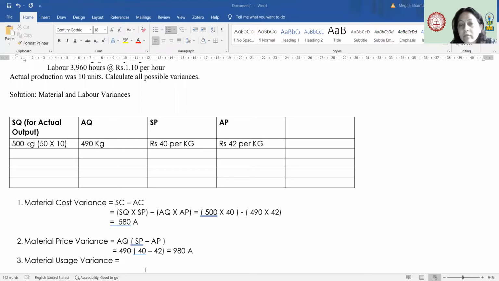See, uses indicates what, your quantity, right? तो आप किसको कंपेयर करेंगे? क्वांटिटी को कंपेयर करेंगे, स्टैंडर्ड और एक्चुअल, right? So again repeat the formula. What will be your formula? Standard price into standard quantity minus actual quantity. So you are going to compare your standard quantity with your actual quantity. Is it clear?